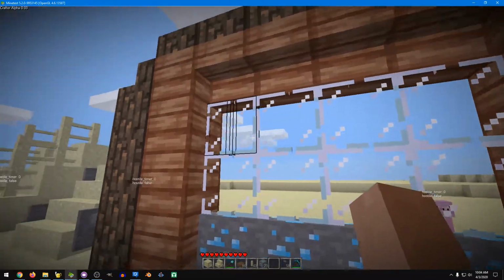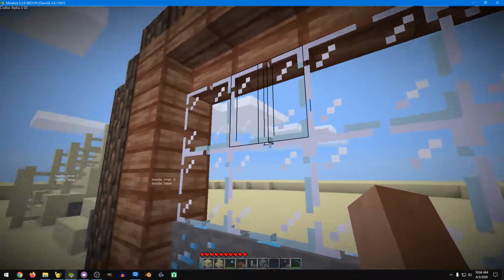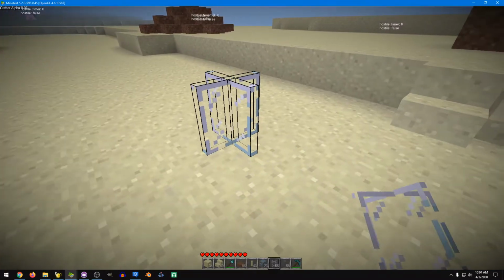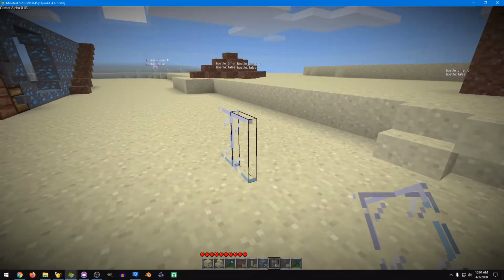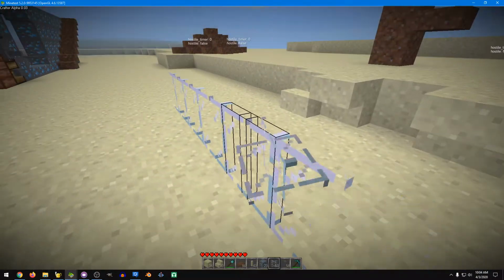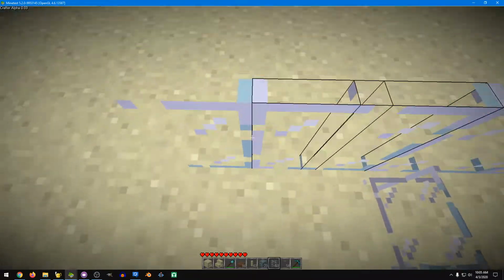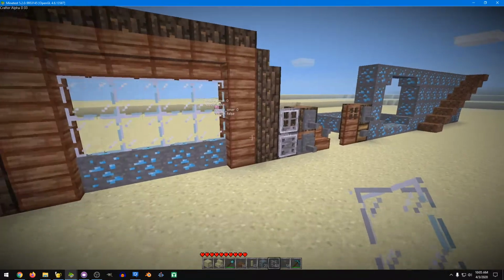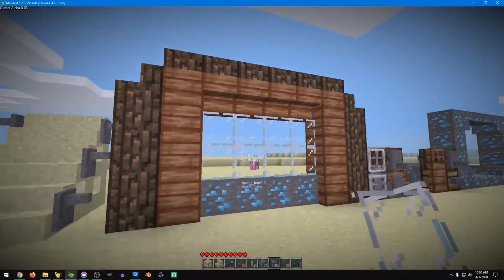Then I have the windows, and the windows are kind of difficult to place right now. Let me get them real quick, because their collision box is kind of specific, but I remember Minecraft being like this too, so hopefully I can improve this a bit. I'm thinking about making the collision box a fixed size no matter what, so it's easy to work with. But you can make cool designs like this.